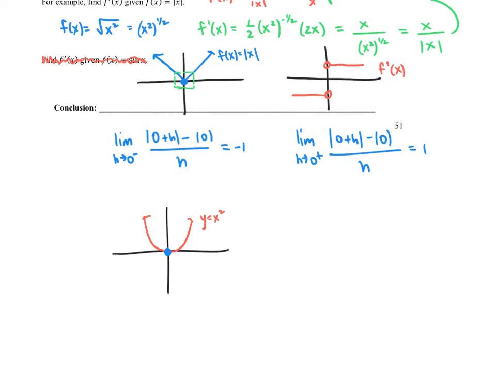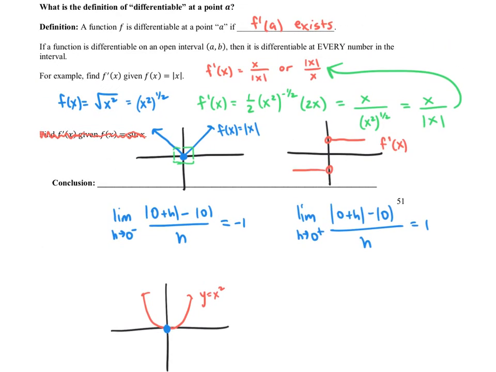Okay, so in terms of the whole idea here of differentiability, a differentiable function is differentiable for every value on its particular interval. And that means it does not have any discontinuity, it doesn't have any breaking apart of the graph, it doesn't have any sharp corners, it doesn't have any vertical tangents, it has a slope defined at every single point on the particular interval. Okay, let's go on to the next page.